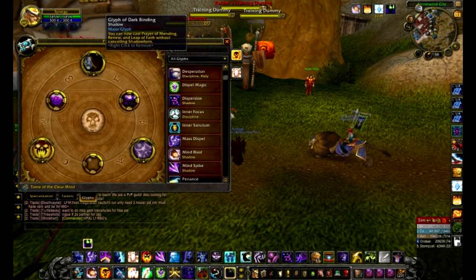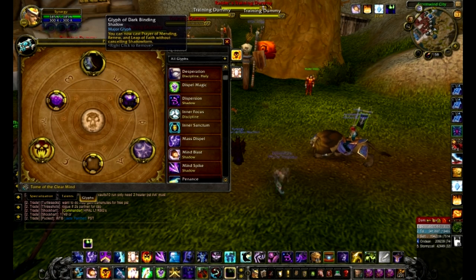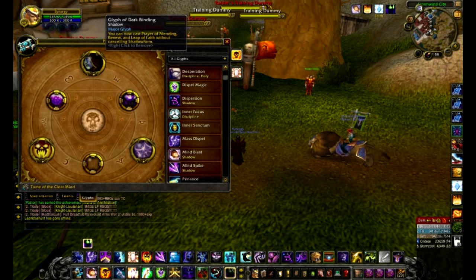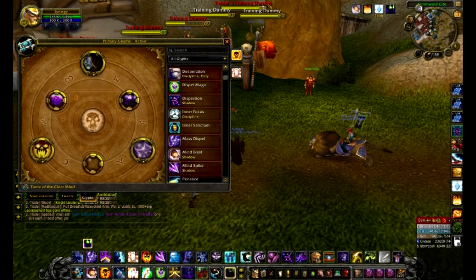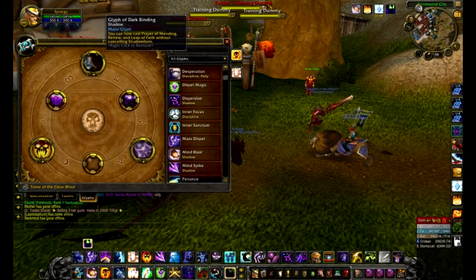Now with my glyphs, first off, I use Glyph of Dark Binding because the fact that I can use Prayer of Mending, Renew, and Leap of Faith without cancelling Shadow Form is quite good. I mean, Prayer of Mending, you just run around using it when you're getting attacked or something like that, is really helpful. And usually, I actually use Prayer of Mending every chance I get when it's off cooldown on anyone who needs it, because it doesn't use that much mana, and it's a good spell. It bounces around, and yeah.